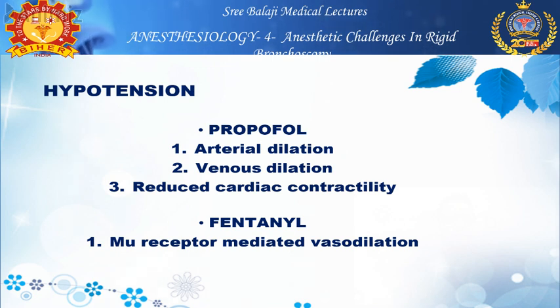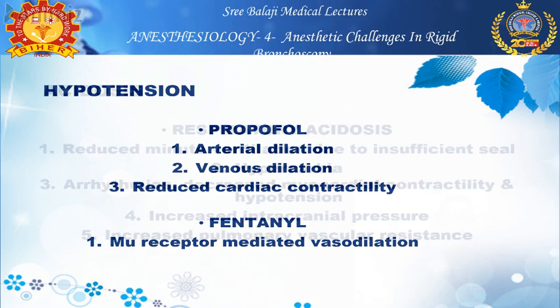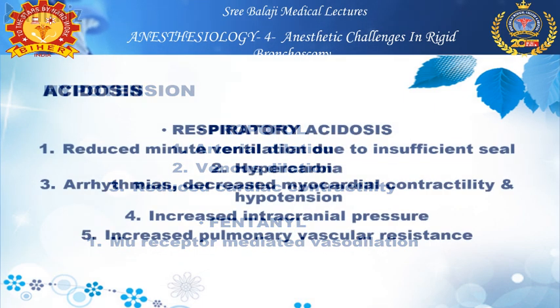So propofol, we all know, is a vasodilator as well as it will reduce the cardiac contractility. While coming to fentanyl, it also will cause vasodilatation, thereby leading to hypotension. So the management of this hypotension is proper preloading of the patient, and in spite of the preloading and adequate fluid administration, if there is still a fall in BP, we can use vasopressors to reduce the fall in BP.